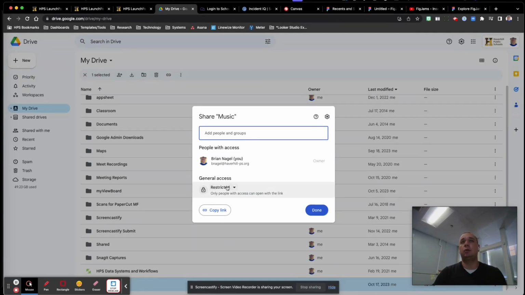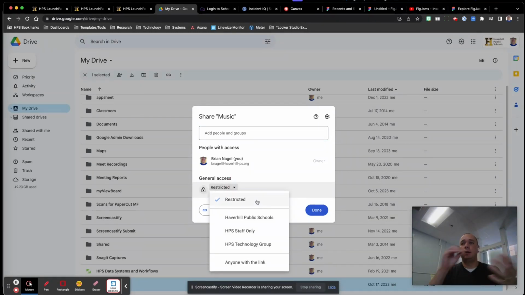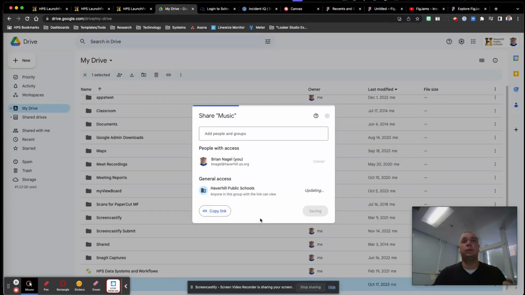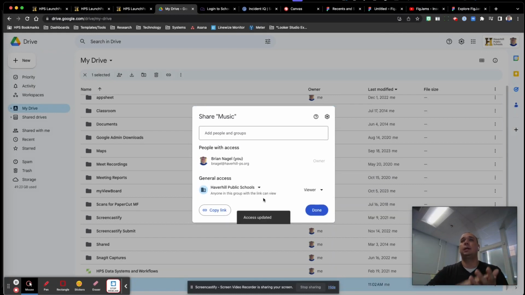And I think many of us are used to this idea too, that instead of sharing it with individual people, we can switch the access from us and individual people to larger groups so that we can just send a link out and be good from there. So here's the good and bad thing about that: we can choose, hey, it's open to Haverhill Public Schools, and then this link of this particular file is findable, it's searchable, and people can get to it very easily.